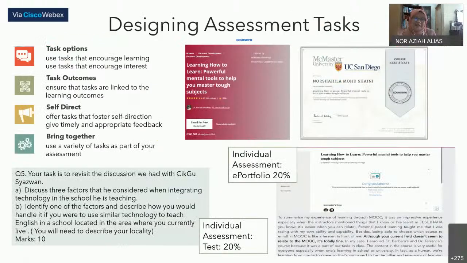All right. So going back to Hila just now, the one who completed Barbara Oakley's MOOC and then went on to learn the Spanish language. I also tag what she's doing to assessment so that some of our students don't feel, why are we doing all these things when it is not assessed? So the MOOC that she followed, she needs to reflect as part of her e-portfolio. So it's part of her e-portfolio.